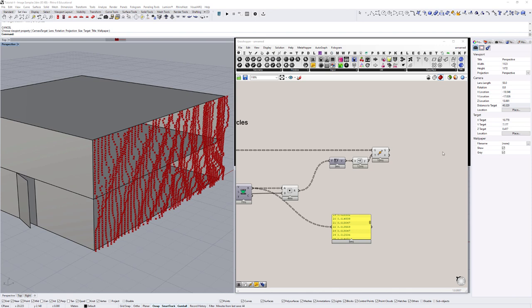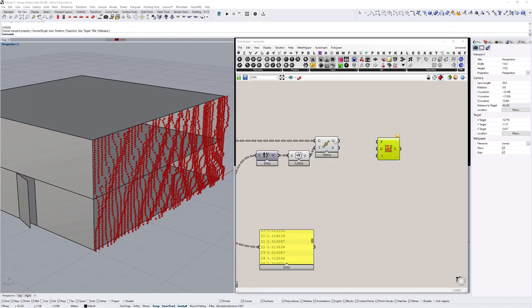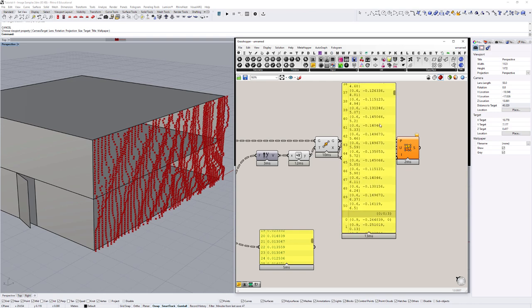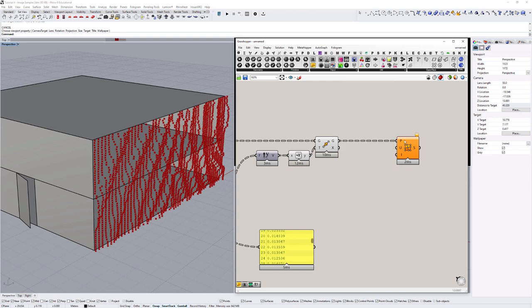So I'm going to then put down another component that's called surface from points. If you hover your cursor over, you can see that it allows you to create a NURB surface from a grid of points. Now we can put our translated geometry, or our translated points, into P. We want to create a surface from all these points, so we need to remember to flatten our list. Otherwise, we're going to have a series of rows and columns, and Grasshopper is not going to know how to turn that into a single surface. So, first of all, right-click, flatten.